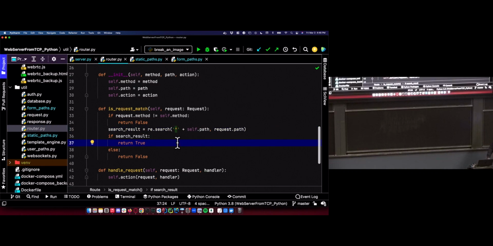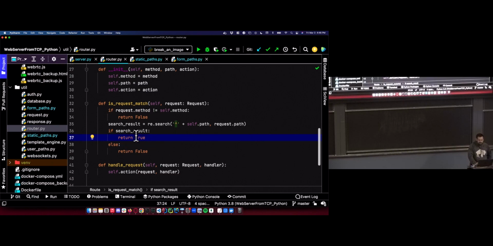I need some regex here because we have like /image/whatever. I want to make sure it just matches my regular expression. I can't be looking for exact paths, especially using something like query strings. I guess we're not on the homework anymore. But if you have a query string, you can't hard code every single path. So I'm going to use regex to do some matching there to see if the path matches.